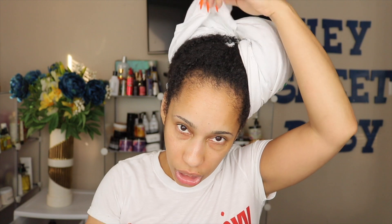My hair is freshly shampooed — I did have to clarify after that last greasy mess I went through. It feels good and clean, even if it looks a little parched. I'm going to go ahead and put my hair in four sections and get started. The packaging is super simple with no instructions, so we'll just use common sense and use it like we normally would a deep conditioner.